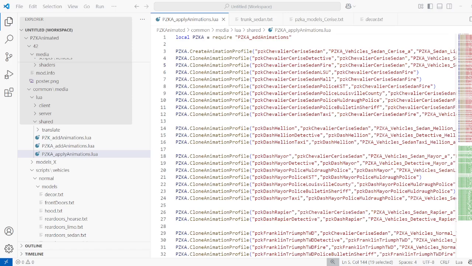Yeah, and I'm kind of sorry for this kind of stalling progress towards new vehicles. I just started by updating my list of all PZK VLC vehicles and ran into those like airport security and university campus security vehicles.